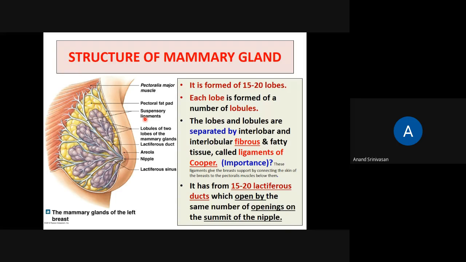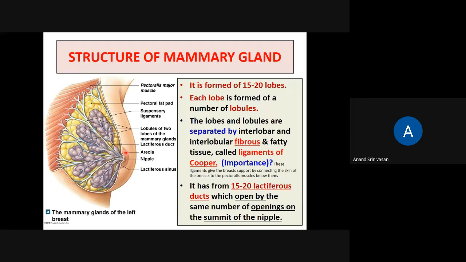Usually there will be a common complaint from mothers that the baby is not having enough milk or the milk is not sufficient. That is usually because they do not know how to latch the baby. So how does this occur? Whenever the mother is feeding the baby, they need to make sure that the entire areola is being taken by the infant.